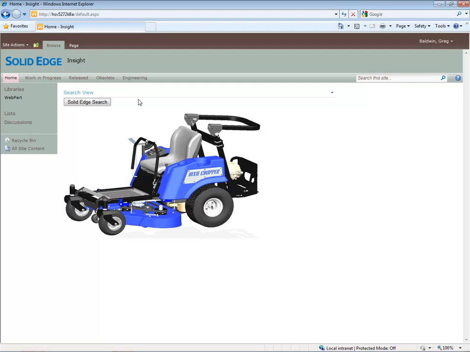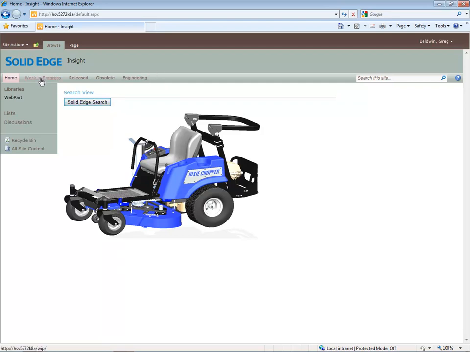At the top level, I've got just a quick image of my main product line. And I can also add what are called web parts, which are tools to query the database and see different information based on who you are or where you're at. So maybe on the top page I might have a wiki page, or I might have discussion groups, or I might have links that my engineering department regularly goes to.